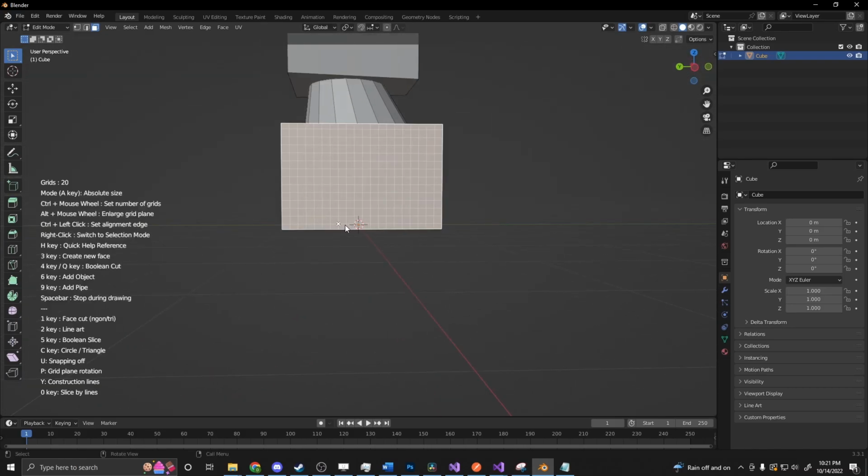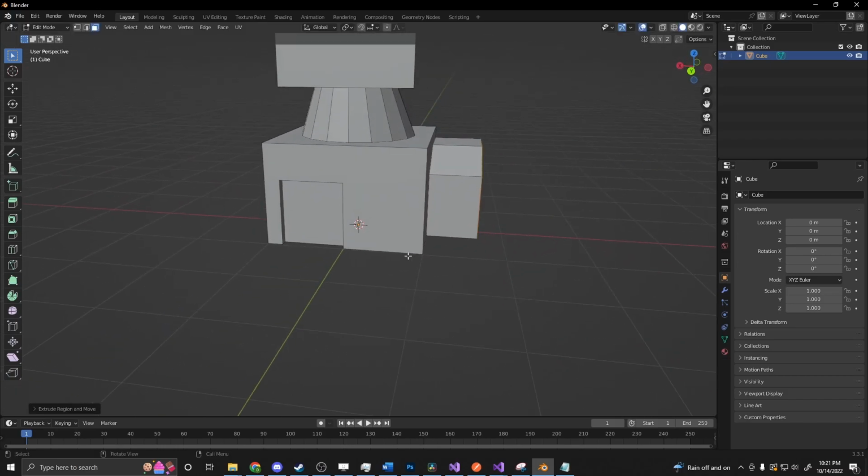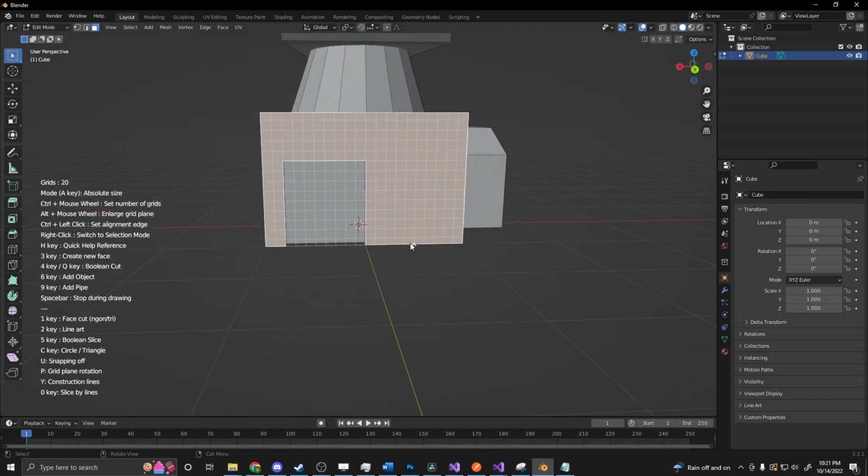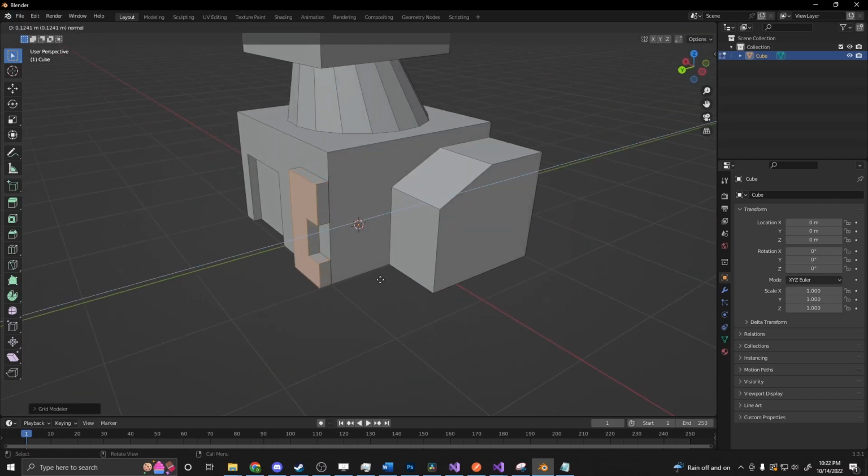And let's add a box or something coming off the side of this. Maybe something like that. Give it a little bit more geometry to make it look a little bit better. Something like that.